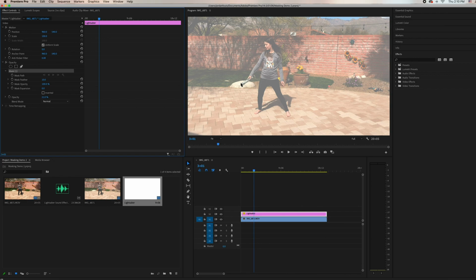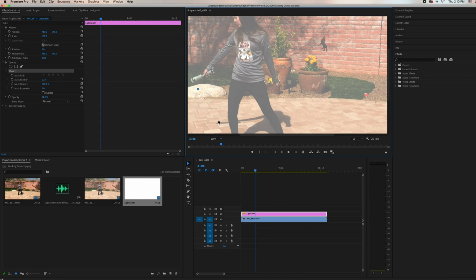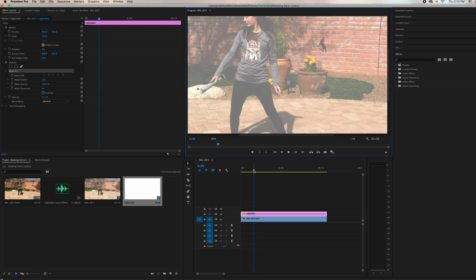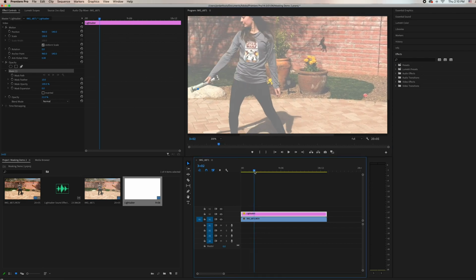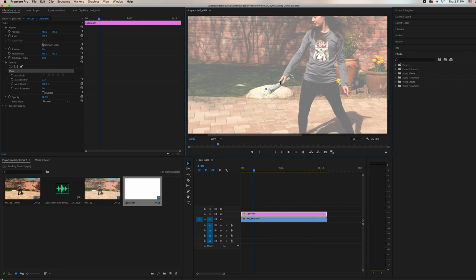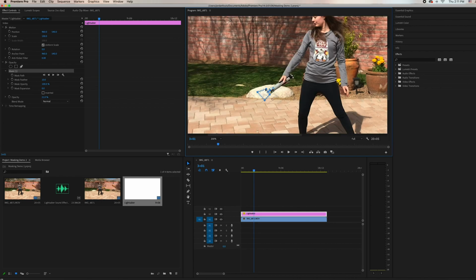So I wanted to start here. We can zoom this in a little to see really where we want this to be. And it's gonna make dots every time you click, and I do four dots, click them to where the lightsaber blade would be. Now for me, the lightsaber is coming out of the hilt, so it's gonna start kind of small.